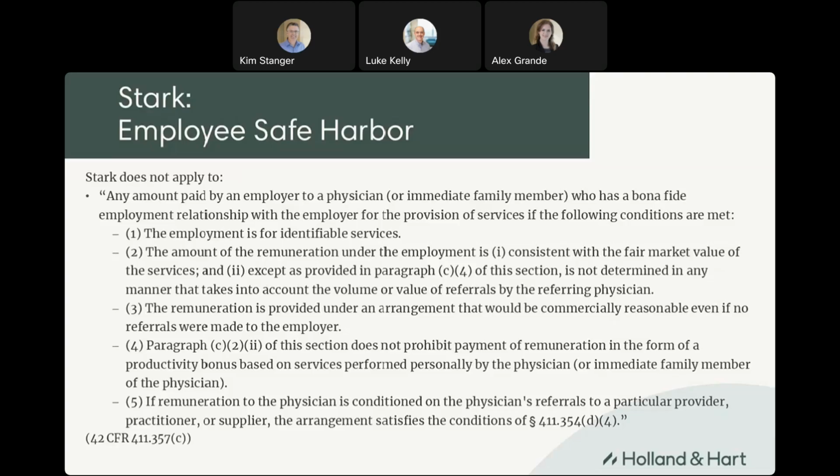And that is, if you're going to require the employee to make referrals to your particular organization, like if you're an ED doc, this physician's an employee, that he has to refer patients to your hospital in order to get paid for any labs or any additional services, then you would need to make sure that Stark would allow you to go ahead and require those directed referrals if you satisfy certain conditions that I'll talk about in just a minute. But if you are going to require that, then the employee safe harbor says that your employment contract in those situations has to be written and the compensation has to be determined prospectively.